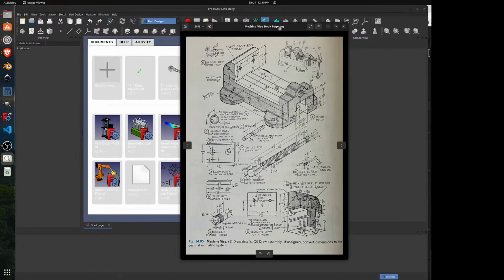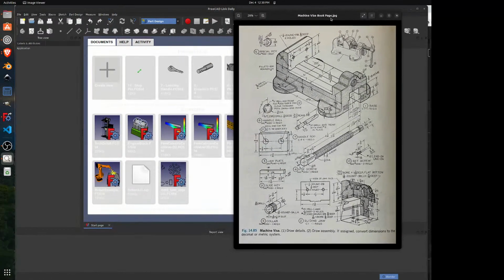Got a little project here that I'm going to go through. Honestly, I've had this textbook since I was probably in high school in the 90s, and I've probably drawn manually, like on a drafting board, a lot of the things out of this textbook.